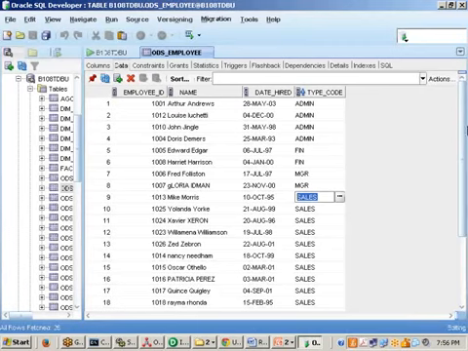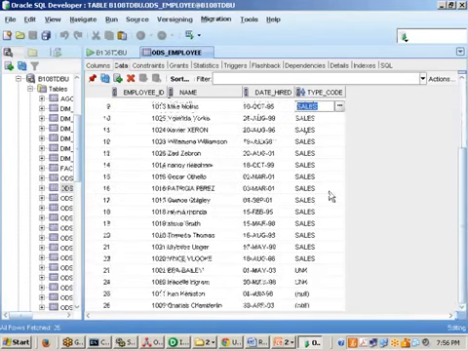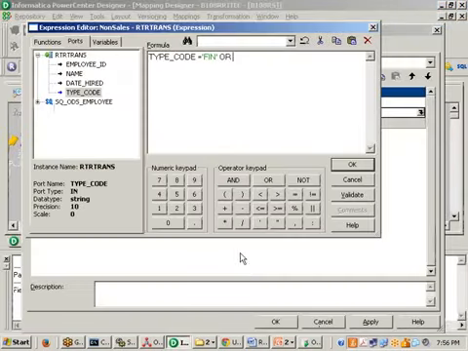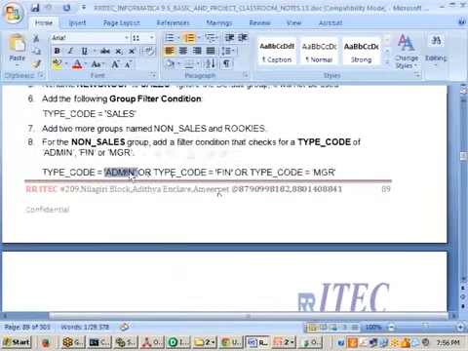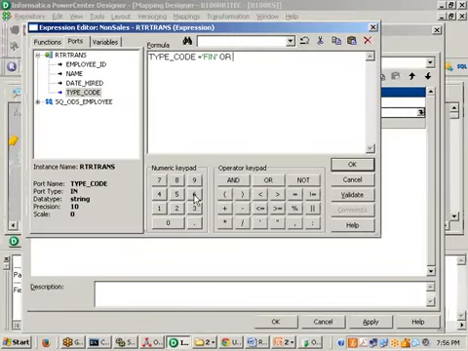In my data, I have a resource. That guy has no department available here. This guy also will come into the picture. I have one guy, UNK. That guy is not part of any department. That also comes here. My requirement is what? If I am saying non-sales, only those guys who belong to either admin, finance, or manager. These are the three things I want to take. Try to write like that.